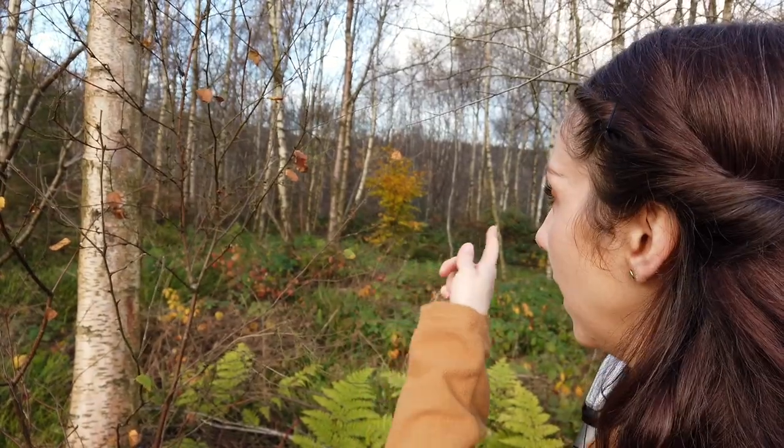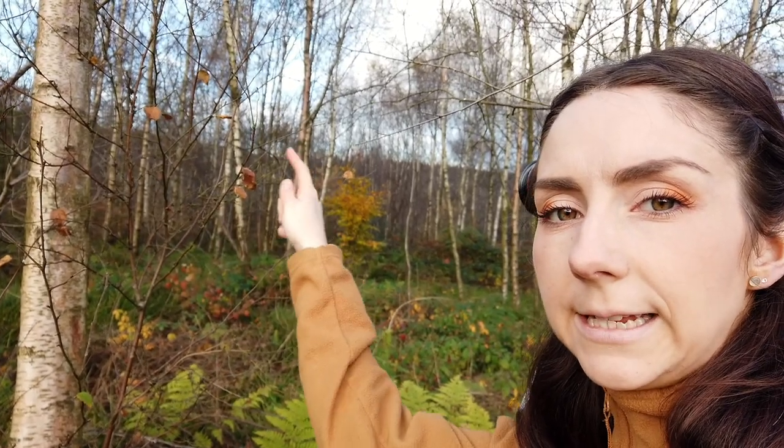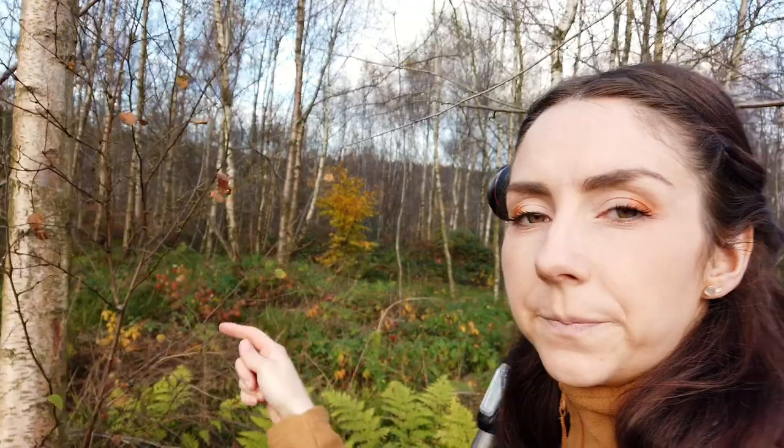What I mean is, you've got this tree here, and then you have this collection of trees on the left. So I'm isolating this square here with the lone tree slightly to the right, and I just think that it makes a different composition. Might not be the strongest, but for me it's all about changing things up a little bit, experimenting, seeing how your eye draws you to different images. If you can move left, move right, do it. Make sure you move yourself around with your camera to really get the best out of your composition.